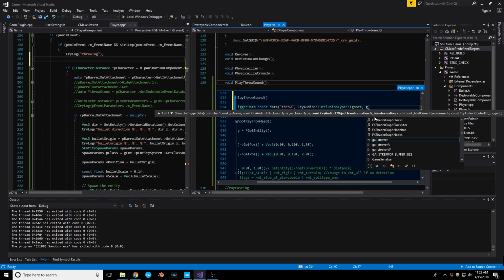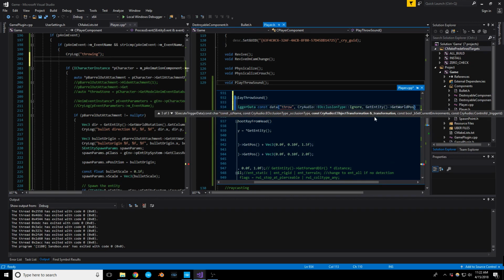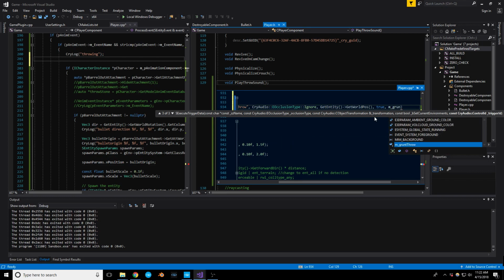And we want to execute this at the entity position. So get entity, get warp position. This is just a flag. I usually set it to true. And we want to play our trigger ID. So this is going to be our m underscore grunt throw.